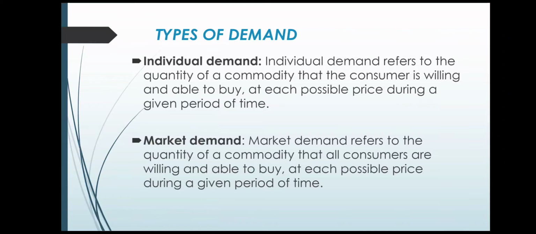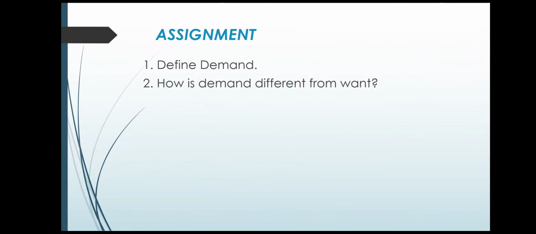So today we have studied about meaning of demand, definition of demand, how it is different from quantity demanded, and the two types of demand, that is individual demand and market demand. So over here there is this assignment question: define demand. You will have to write the definition of demand. Along with that you can even add the meaning in it.